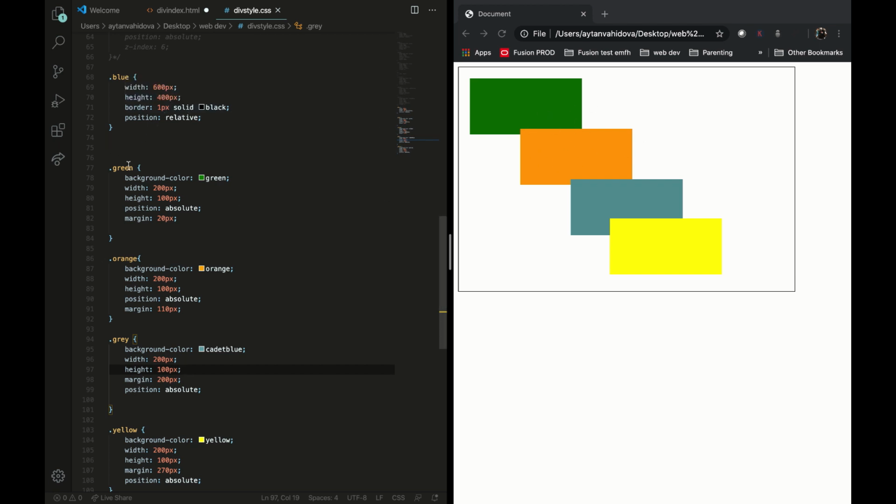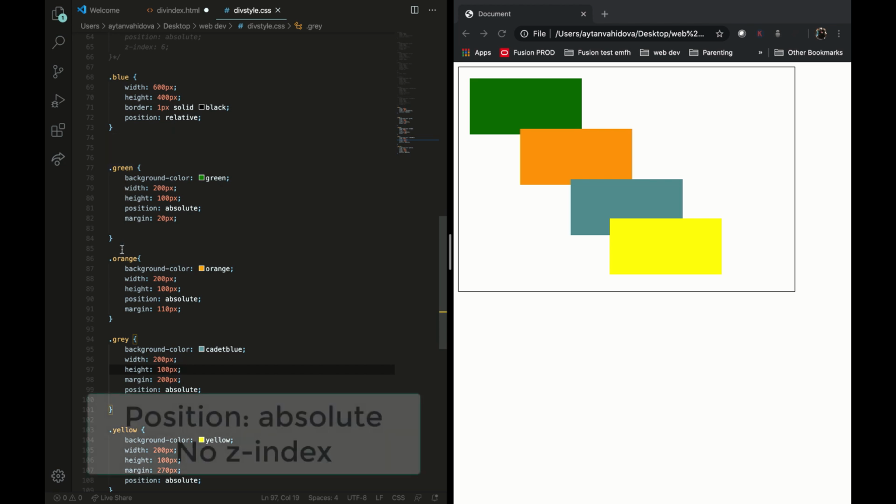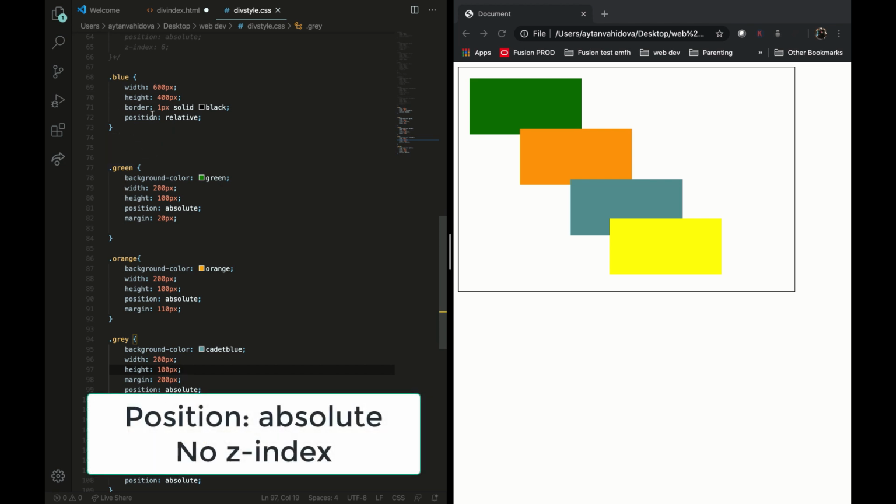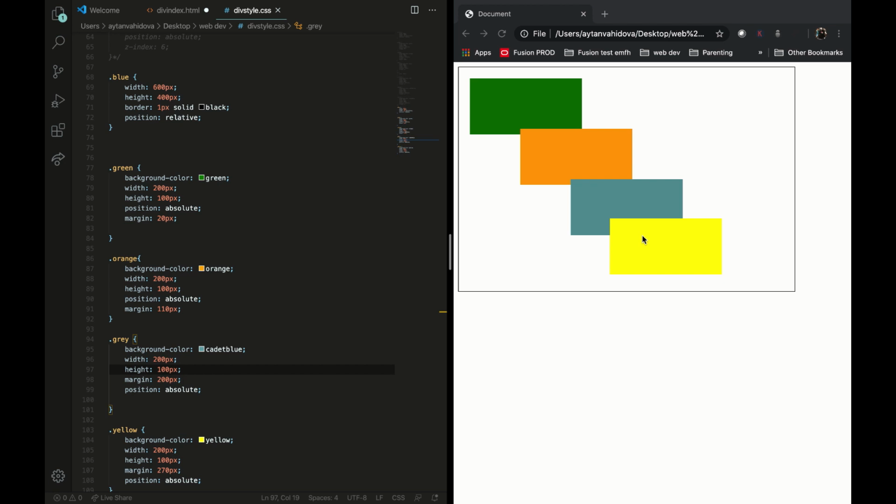Then I've got 4 child elements of this parent div: green, orange, gray, and yellow, and all of them have position absolute. And you see how they appear on top of each other.